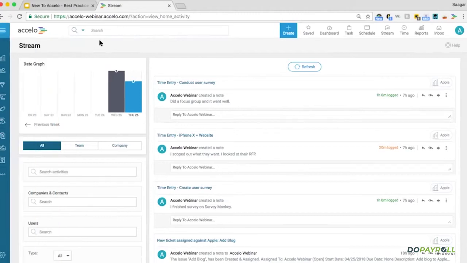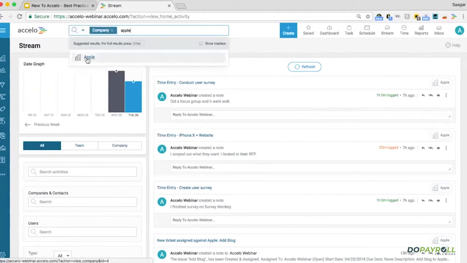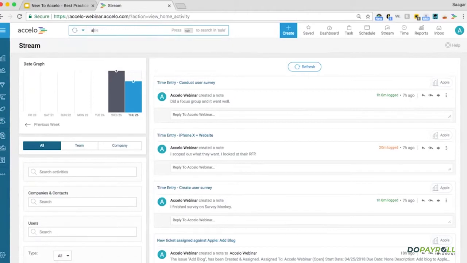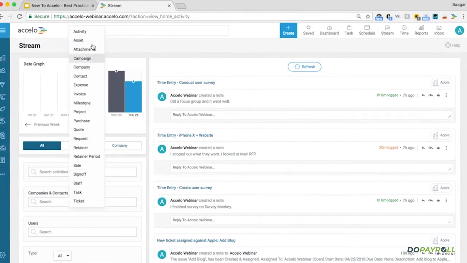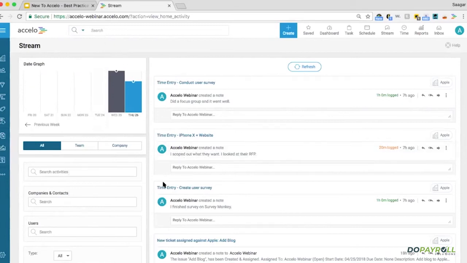So what I'm going to do is go through the top bar and then dive into those companies in context and run through this. But suppose I want to search for a specific company, I can type in C and type in Apple as an example. I can do that for sale, and I can do that for anything within this list. If Accelo is going to be that all-central tool, we want you to quickly be able to search for anything that you need to find. I like to consider the stream as a Facebook newsfeed, and the global search bar as your Google for all your client work and client communications.